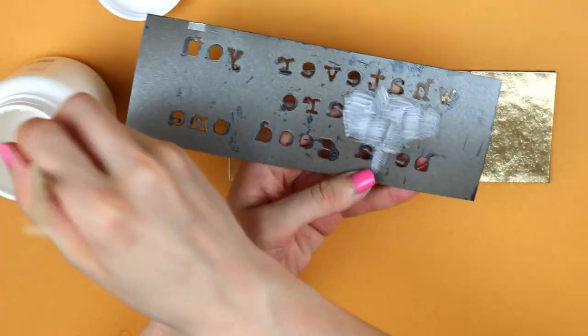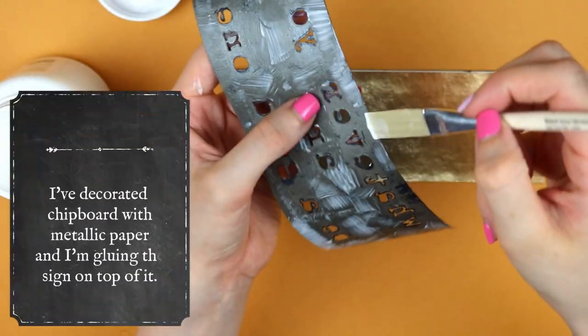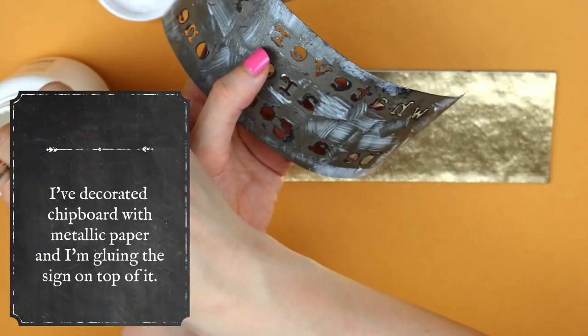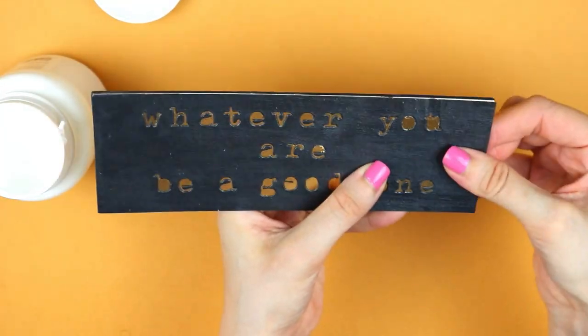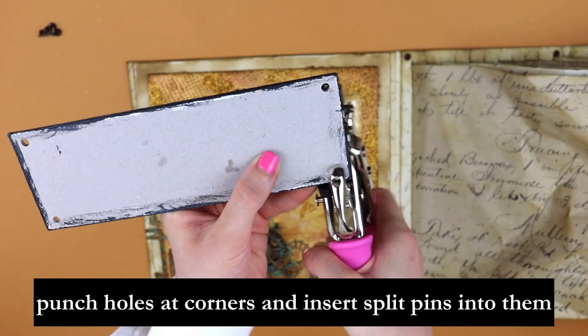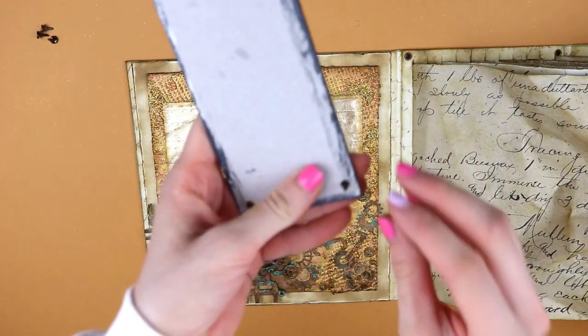I've painted the chipboard edges with the same metallic color as the paper sign. Then I've glued gold cardstock on top side and placed the sign over it. Punch holes on corners and insert split pins into them. Secure them on the back side and glue chipboard to the page 1.